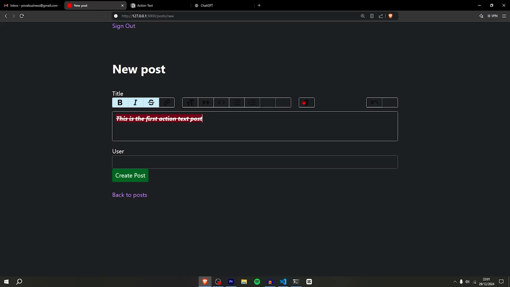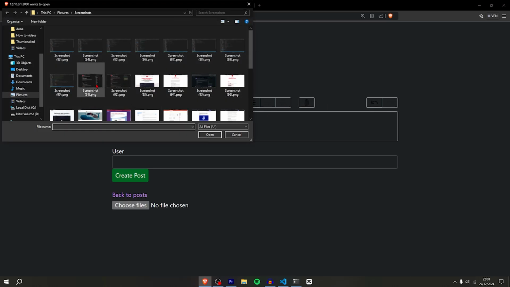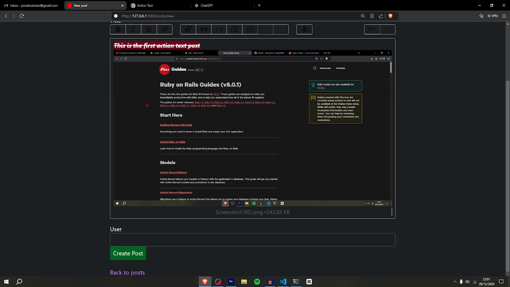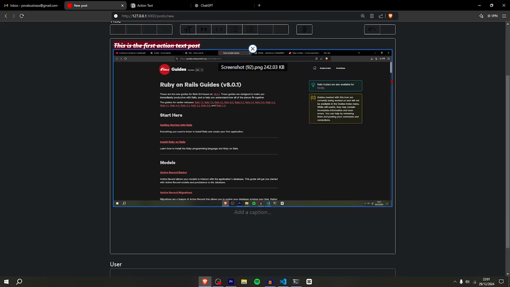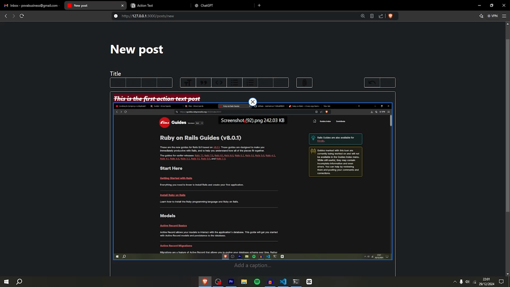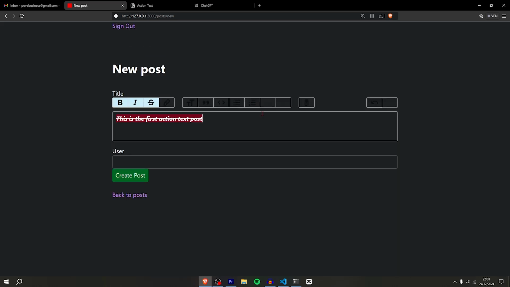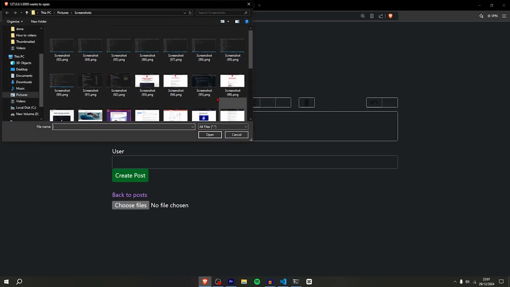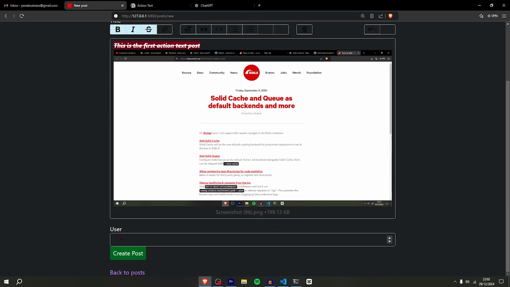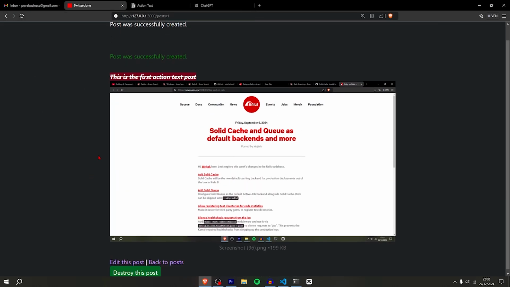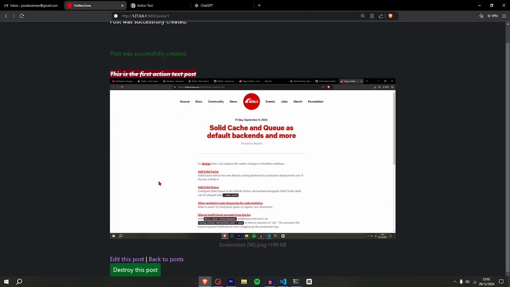And now let's actually start trying to attach an image and see if the image attaching is working. So as you can see, you can attach an image and it gives you a preview, which is really, really good. It even shows you the size of the image, the name of the image, and you can just press X on it and it'll get rid of it. So let me attach another image. This one is fine. And then let me actually create the post. As you can see, the post is actually created and the image is here. So with just 3 lines of code, we were able to make this work.